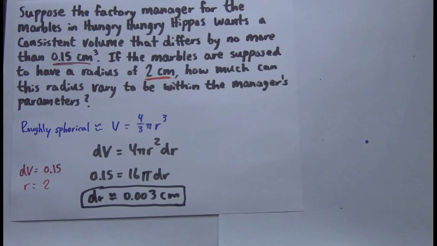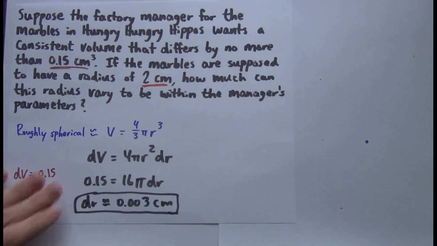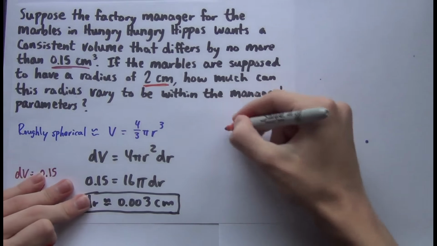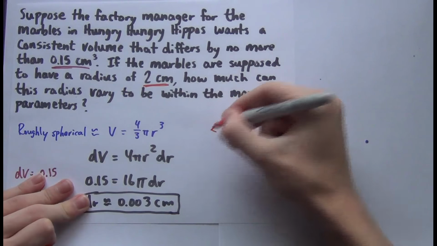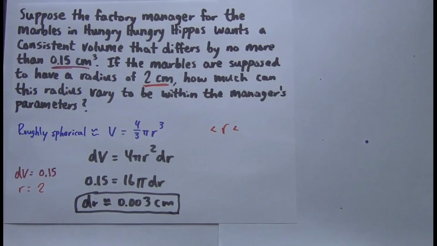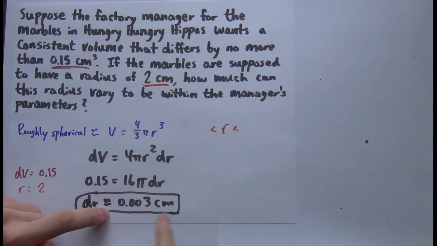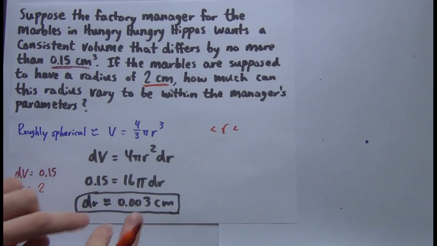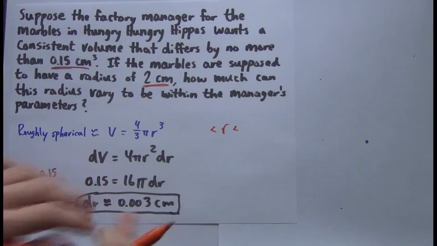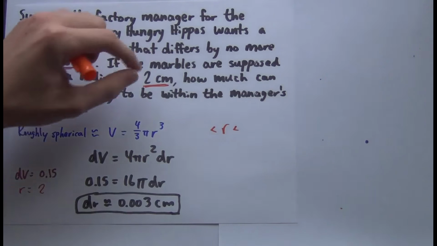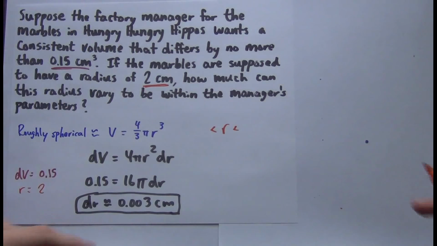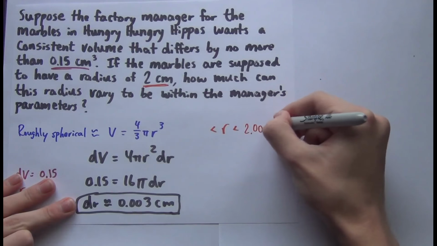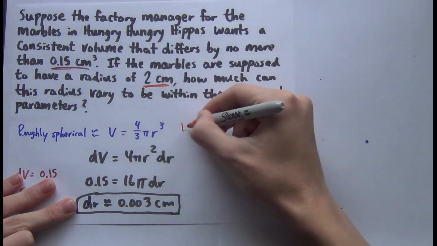All right? So I'm actually going to take that a step further. I'm going to take it 2 steps further. The first thing I'm going to do is say, well, my radius at 2 centimeters is plus or minus 0.003. This is how much it can vary both ways, okay? It could be bigger within this much, and it can be smaller within this much. So if I started at 2, it's plus or minus 3 thousandths, then I'm going to have 2.003, okay, and 1.997.